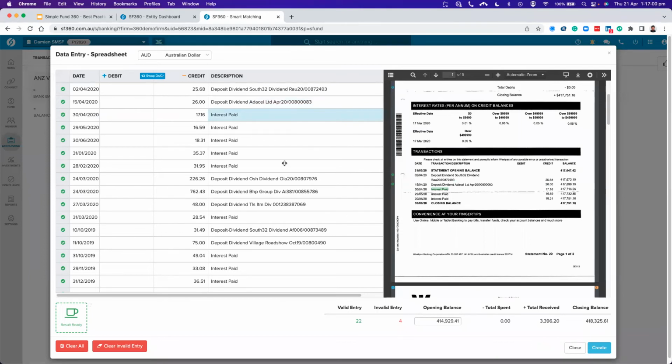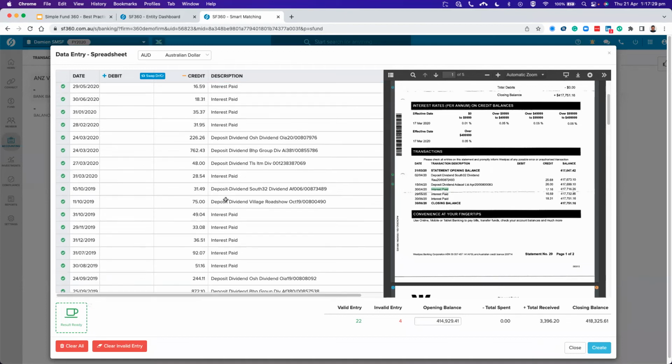So it's really important that even if you don't use the bank data service, and if the clients do provide you with a bank statement, that you do use this feature. This one is in your subscription cost at no additional charge. So for every client that has a fund on Simple Fund 360, you can upload bank statements directly, as I am doing right now, at no additional charge. The bank data does have that charge, but not this particular feature. It is free.